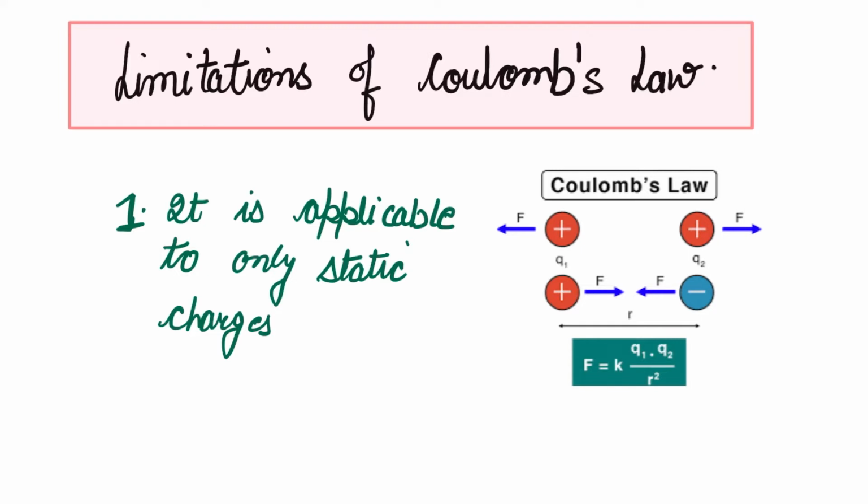As per our knowledge, Coulomb's law is used to calculate the force between charged particles. If you have two positive charges, then they will repel each other and the Coulomb force will be outward. If one charge is positive and the other is negative, the force between them is an attractive force. The force varies as Q1 dot Q2 divided by R square.